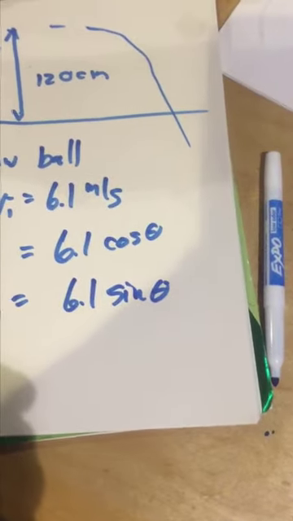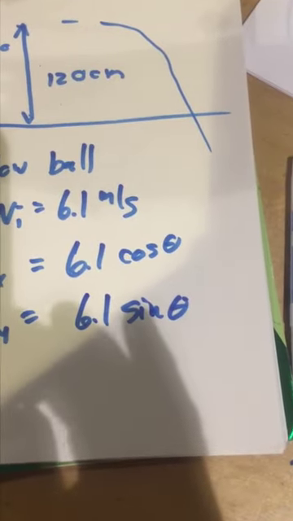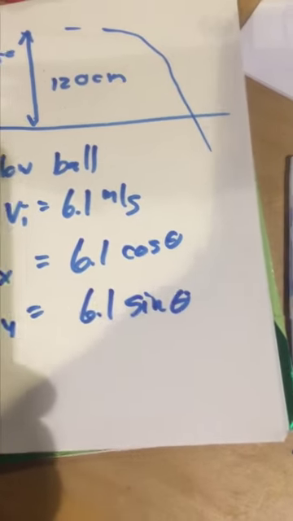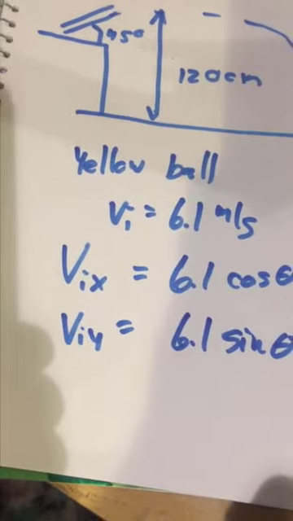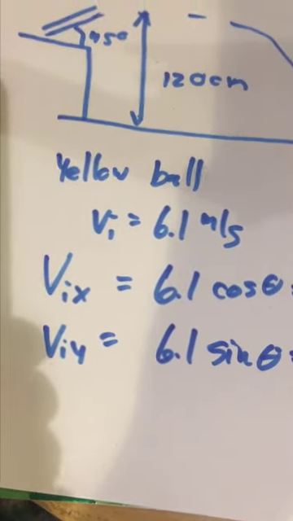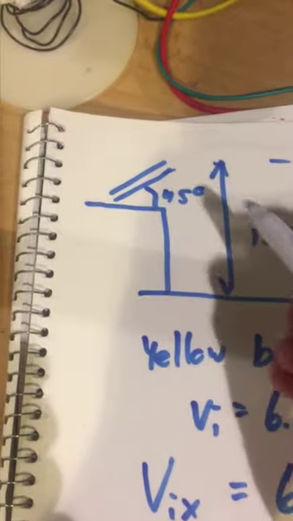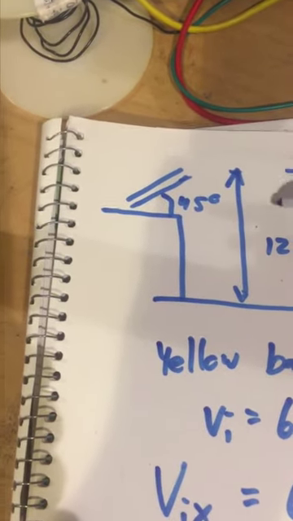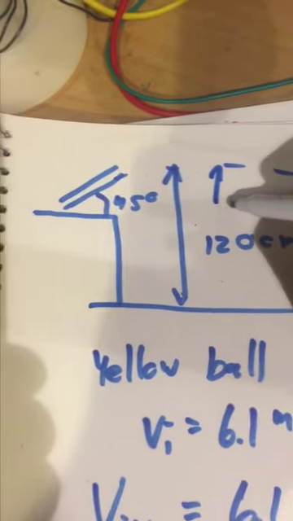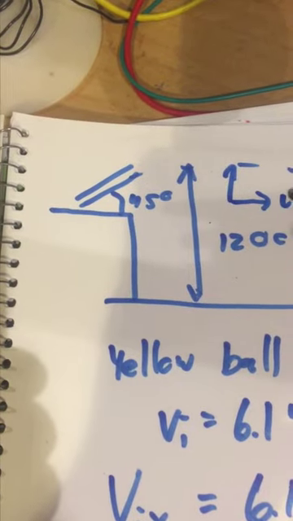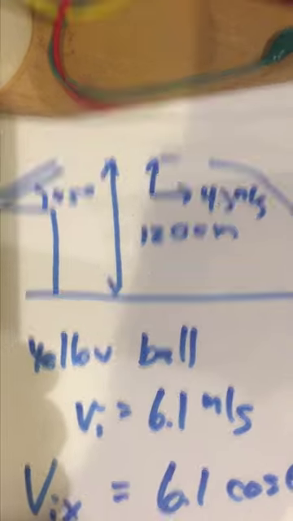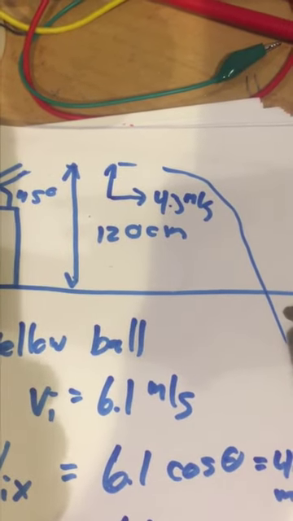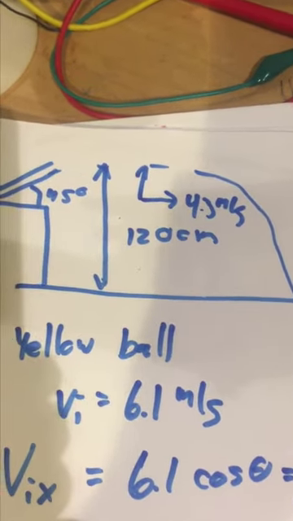And it's going to have the same value for both of them. If you take out your calculator and do that, you'll find that it'll be about 4.3 meters per second for both the x and the y components of the initial velocity. So when I fire this projectile in this direction, it's going up at 4.3 meters per second initially, and it's going to the right at 4.3 meters per second, both initially and forevermore until it hits, because the x velocity doesn't change, whereas the y velocity does.